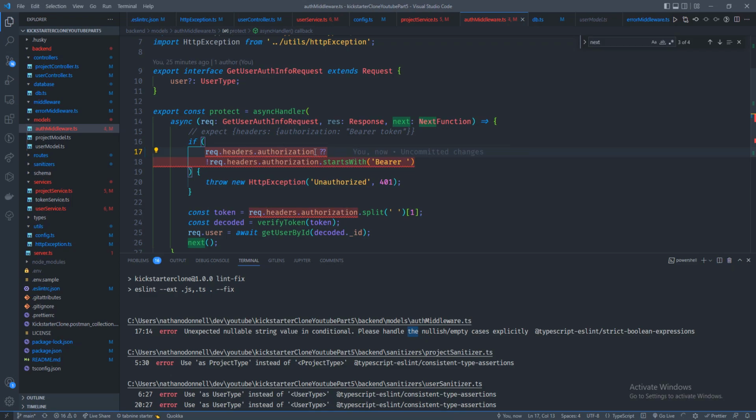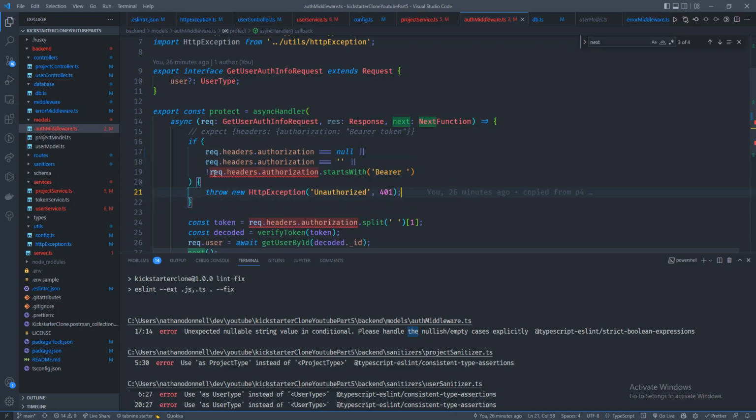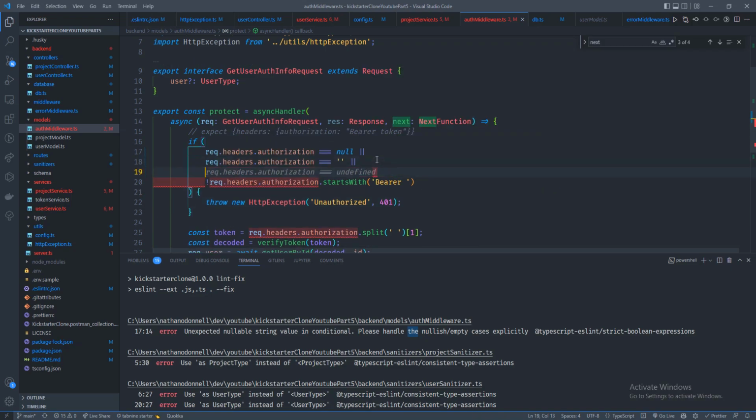If request headers authorization is equal to null, or it's equal to empty string, or the request headers authorization does not start with bearer, and object is possibly undefined, or request headers authorization is equal to undefined, or request headers authorization does not start with bearer.